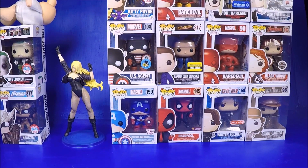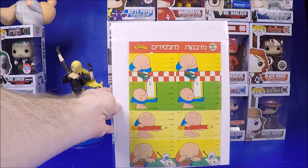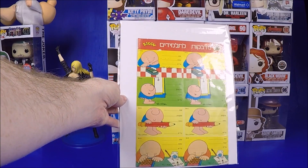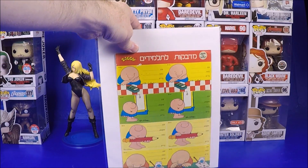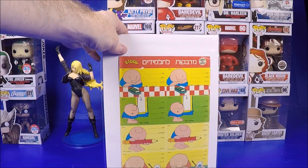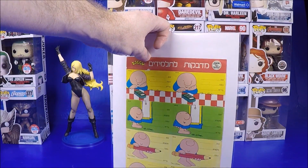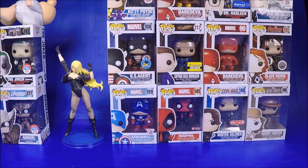Another Ziggy thing - I love buying international Ziggy items from other countries. This is the first time I found a Ziggy thing from Israel. It's just a name tag and sticker set, probably from the 80s, written in Hebrew. I thought that was cool - I've never had an Israeli Ziggy item before. It cost me about $10. You might think it's silly to pay $10 for a used sticker sheet, but because of the rarity and how unique it is for me as a Ziggy collector, I absolutely love that.